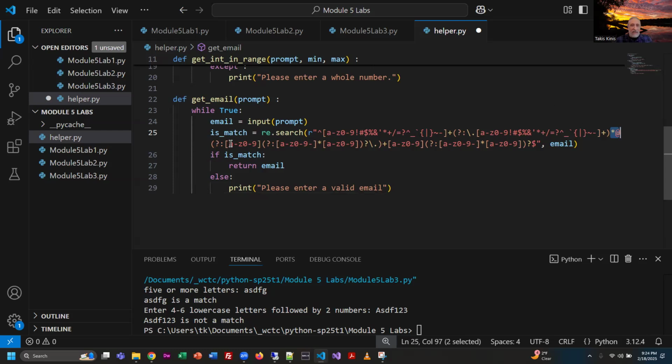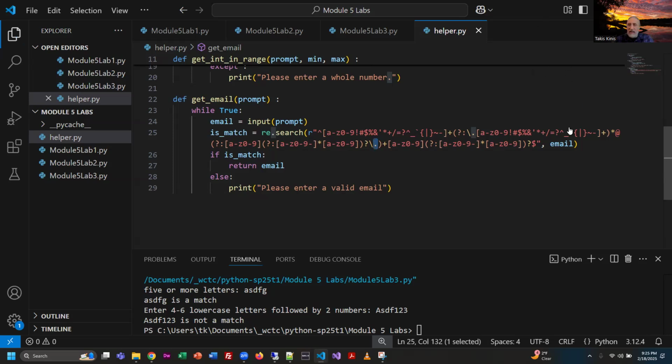Then after the @ symbol, it looks for letters and numbers again. Those can be part of the first part of the domain name. And then at some point, it's looking for the period. I can't break down all this, but I'm getting pretty close. And then after the period, letters and numbers again, whatever defines the top level domain. This is a pretty specific one.